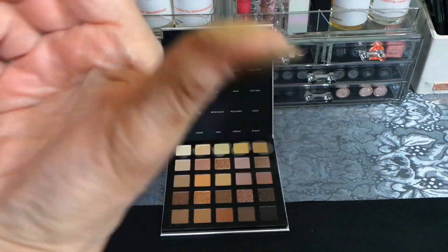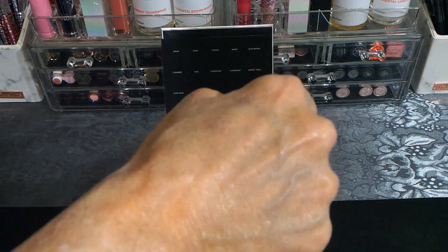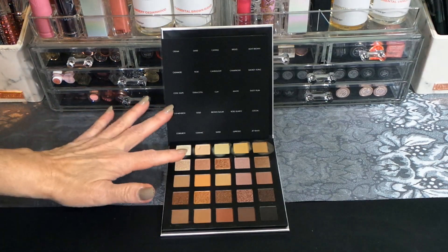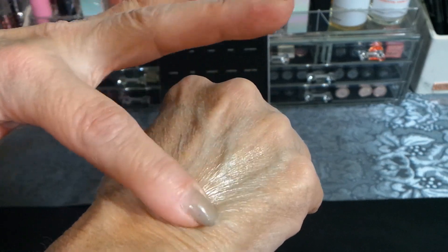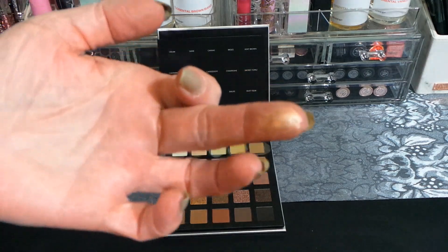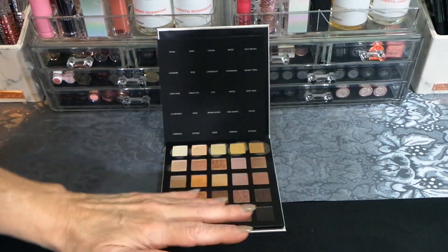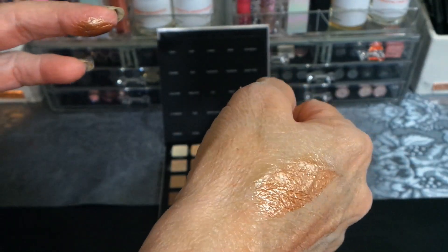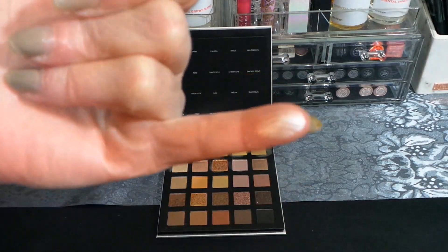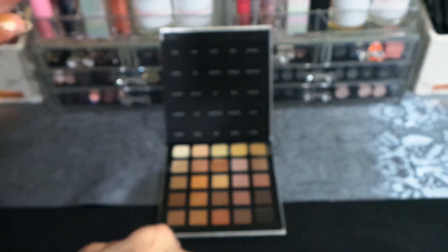I have a wipe here. On this hand I have the shadow base, so I figured I'd try a few of the shimmers on it to see how they do. There's a nice coppery one — and this one feels more like a glitter. Oh, that's really pigmented! Then a light pink — these are all very pretty, you can see them all shimmering right there. I'm going to have to use this palette.